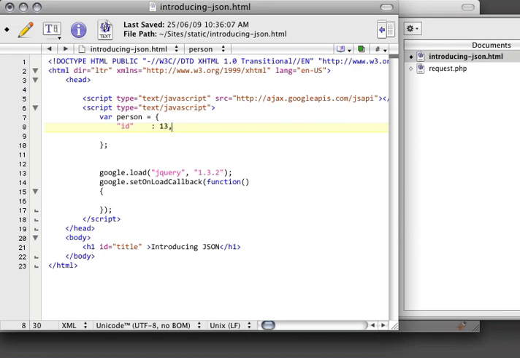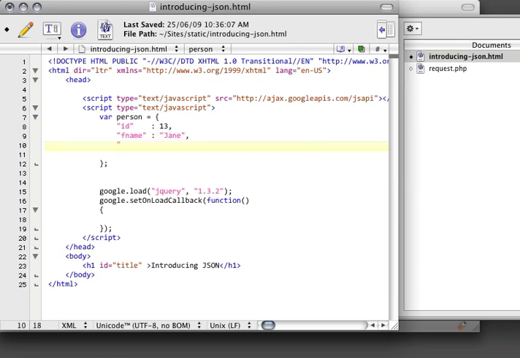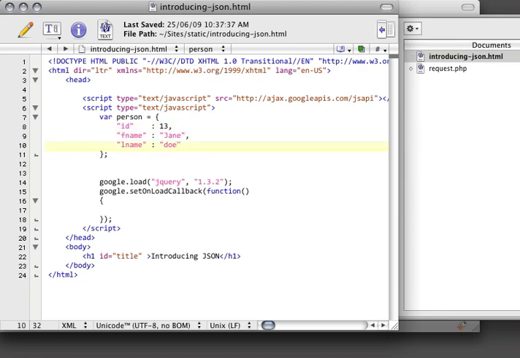Now I'm going to create a comma because this is actually a comma delimited list. And I'm going to create a parameter called first name, and that's going to have a value of Jane, and last name, which is going to have a value of Doe. So I think you can see here that I've got this person object with an ID of 13, first name and a last name, and that's it.